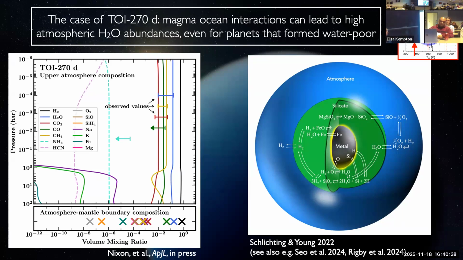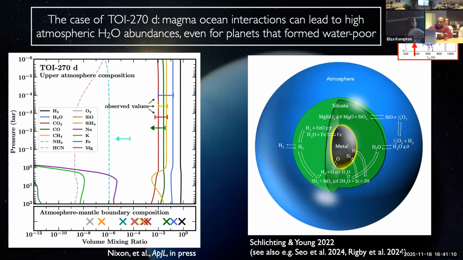The really interesting thing is that starting with that solar composition mixture of gases in the atmosphere, the hydrogen basically reacts with the silicates, and you produce water in the interior, but it also outgases back into the atmosphere. You produce a lot of water. So this model predicts very high abundances, 10+% water vapor, even though we effectively started with nearly just pure hydrogen helium.